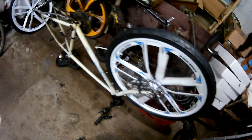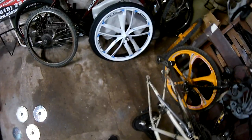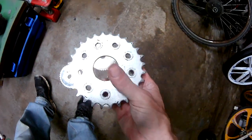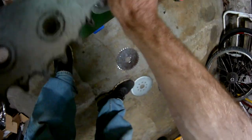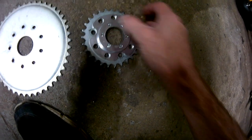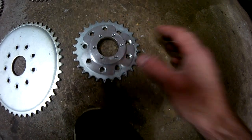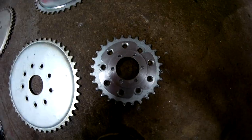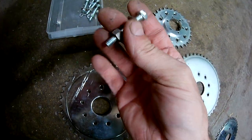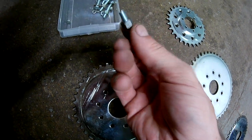in how this is all set up and how this is all done. Because now if I was to roll the mongoose in here, you'd see it's a flat sprocket just like this 28 sitting here. Okay? And it's mounted to a disc adapter just like this. And it's mounted just like that on the mongoose. Okay. So that's how you do that. And you can use the factory rag joint hardware. Your factory M6 bolt with a 1mm thread pitch with the nuts.